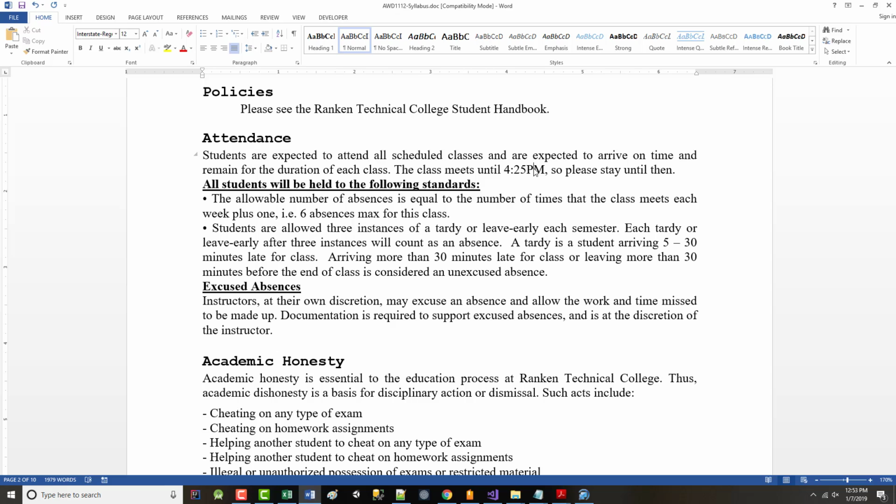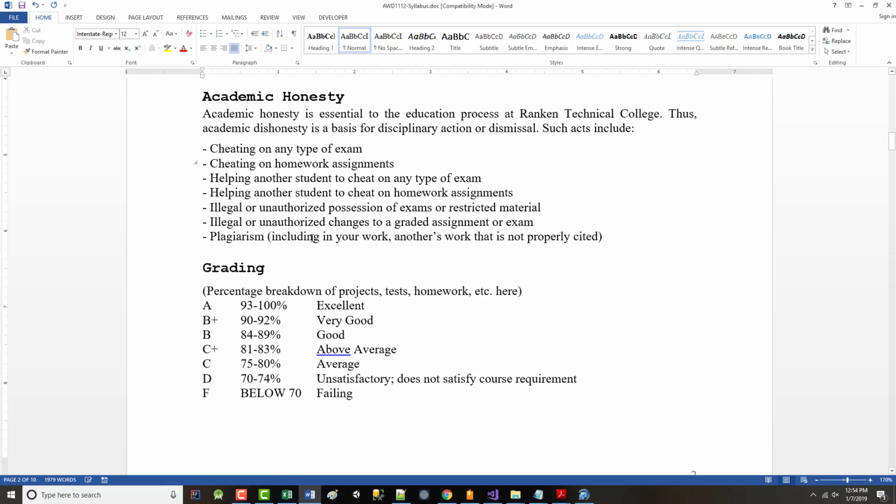Okay. Now it used to be we just counted tardies as tardies. So you could have been late every day, and as long as you came every day, you would have no absences. But we were talking about the fact that, and not everybody, I don't think you guys are like that. You're professional, but there are people in the programs right now who feel entitled. What do you mean you're marking me as tardy? I was only 15 minutes late. Really? Wow, is that going to work on the job? All right, and you know that 2 tardies equals an absence. Okay, there are no excused absences. I expect you don't cheat.